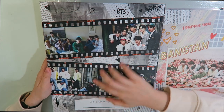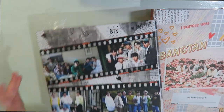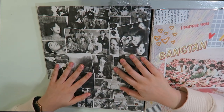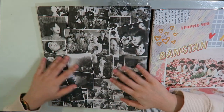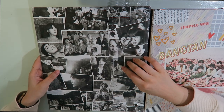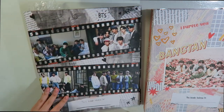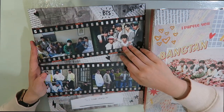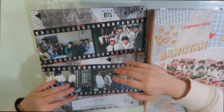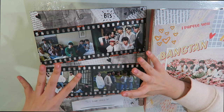As you can see, the pictures are from Life Goes On. Cool, so pretty, right? And the back is like this. Oh, wait, okay, so here's the back. I really, really love this. That's why I get it. Oh my god. And I think now they ship worldwide. So if you're interested, just check their Instagram account. I will put the Instagram account in my description box.